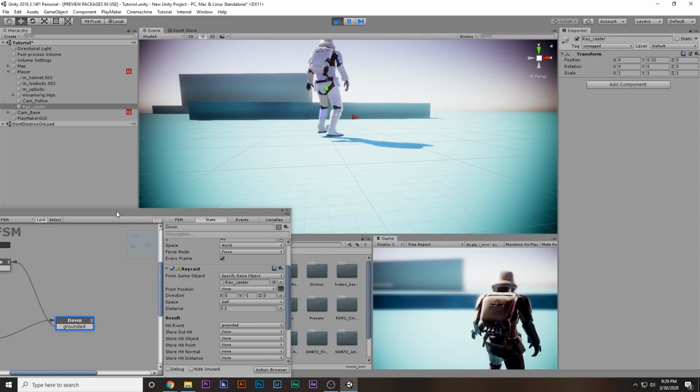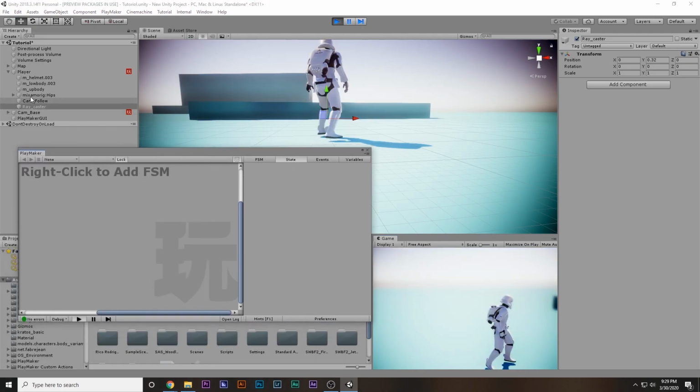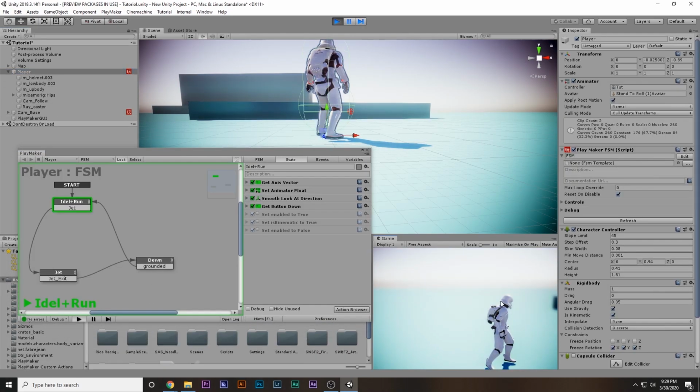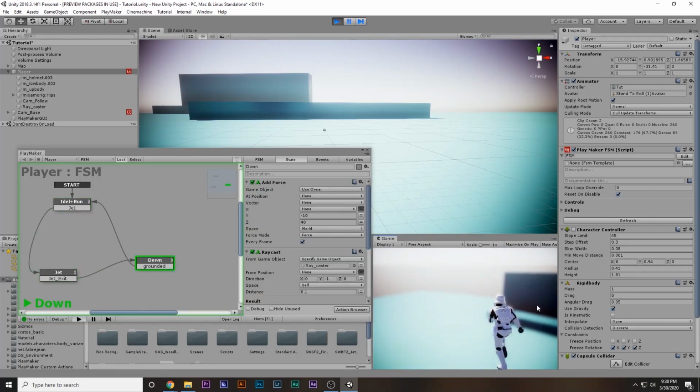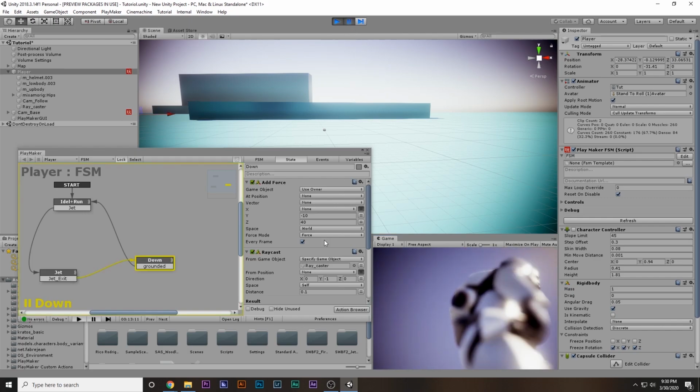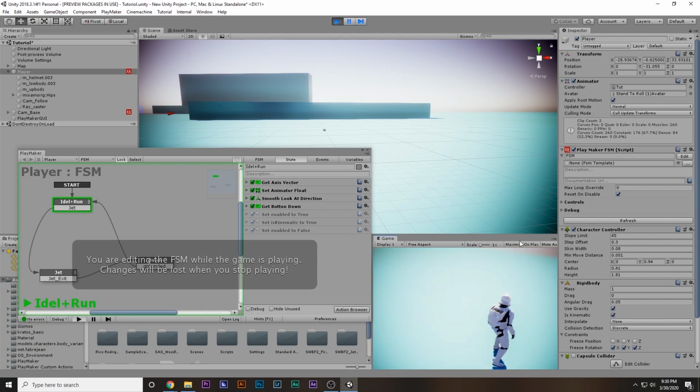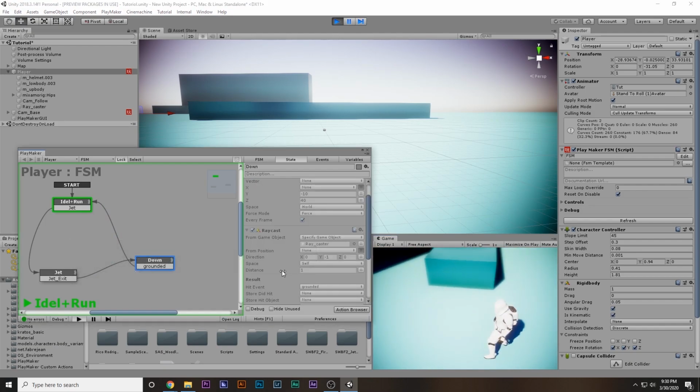Yeah, good, cool. Selected the player and we are in the idle and run. If I press space, bam, we go up, we are coming down, and I think, yeah, I'm gonna set this to 1. There we go. The distance was really small.